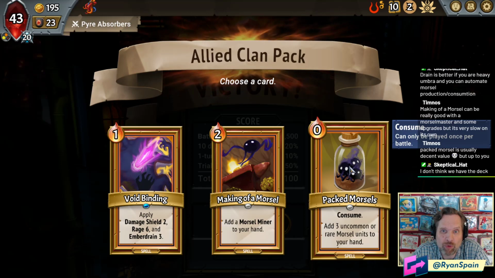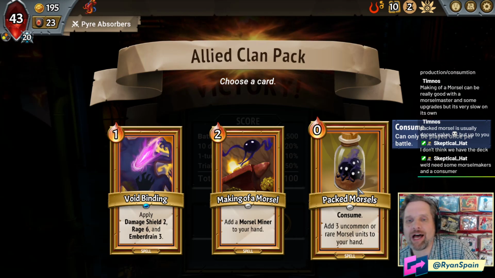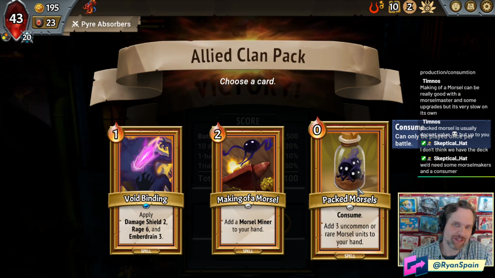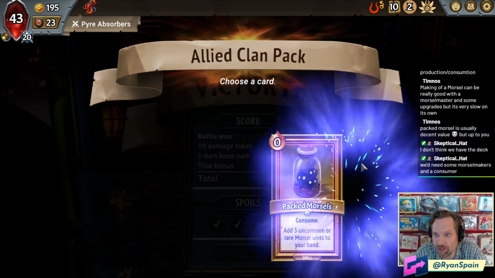Yeah, I like the packed morsels. This is just fine, right? It's got consume. Something I do with packed morsels a lot is use the ability to make it lose consume and cost 1. Then I use the thing that makes it cost 1 less. So basically, with 2 upgrades, you can turn this into a non-consume packed morsels. I'll do it.